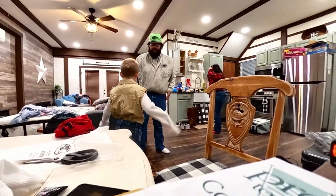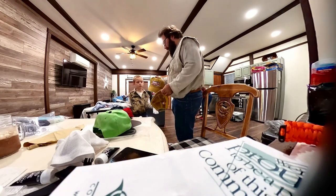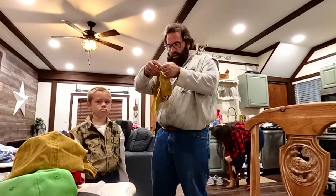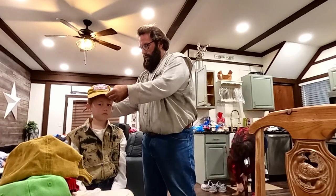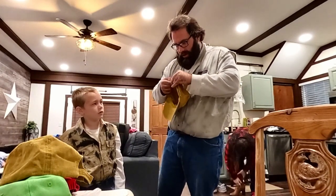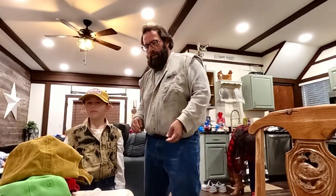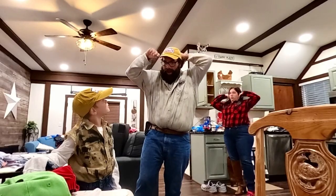Alright, now the last thing to put on right now is the hat. You wanna put your hat on? Needs to be tightened? Okay. Alright, see if that's too tight. I need to loosen it a little bit. So all you gotta do is just slide. See that little metal piece? You just slide it. Alright, try that. Is that too loose? Perfect. Alright, let me put mine on. I've already adjusted my hat.